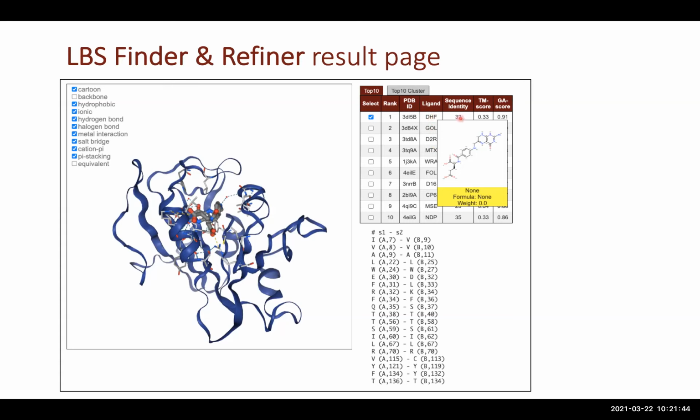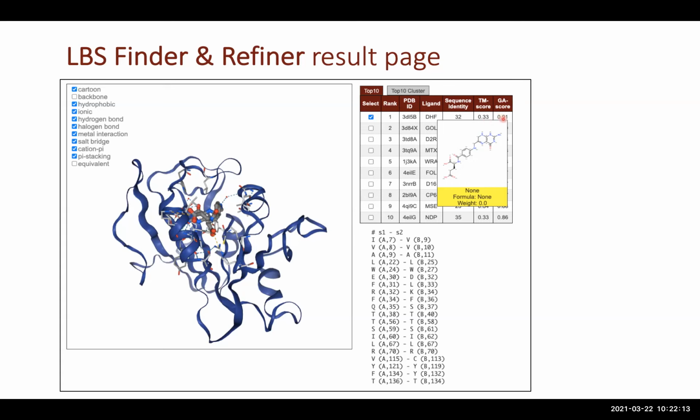The sequence identity informs you how similar your protein is to the template binding site from Gelosa. And the TM score informs you how similar the global fold of this template protein is compared to your protein. The TM score ranges from 0 to 1, with 1 being perfectly similar or the same.